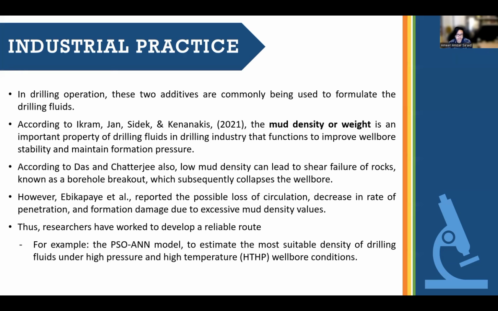Also, an increase in density results in an increased penetration rate. However, when the density is excessive, it can cause differential sticking of the drill string. Next, barite is chemically inert and insoluble with a specific gravity of 4.2 to 4.4 and a hardness of 2.3 to 3.5, and it is the common weight material for drilling fluid, which is almost the same as powdered tamarind seed.